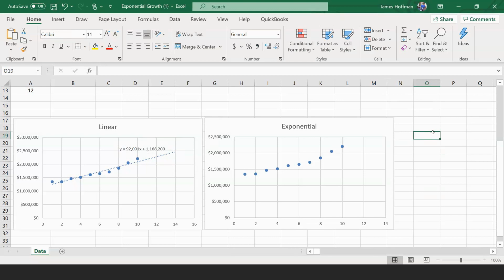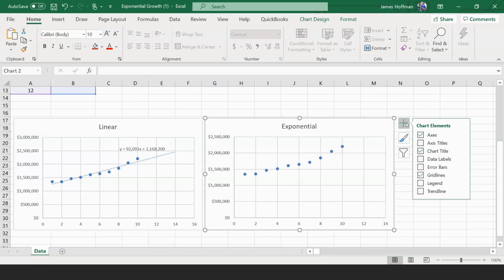Okay, so let's do the same process for the exponential one. So click on the other graph, the exponential. Alright, so plus sign, and then click on the trend line arrow, and then more options.